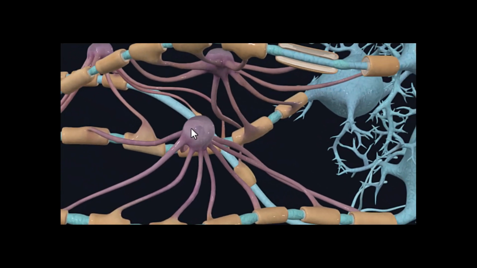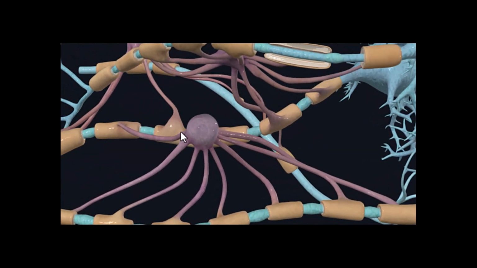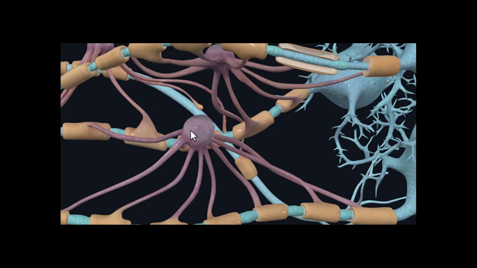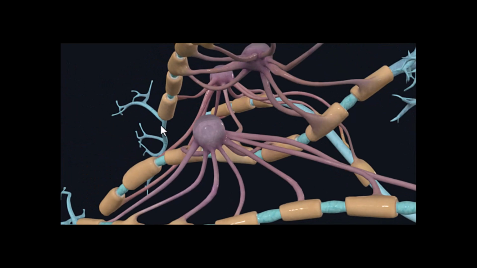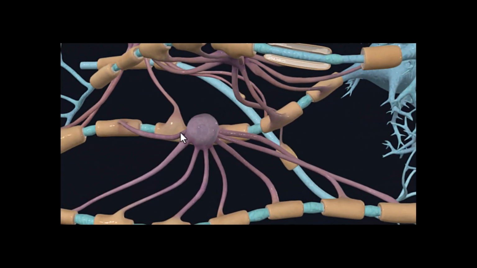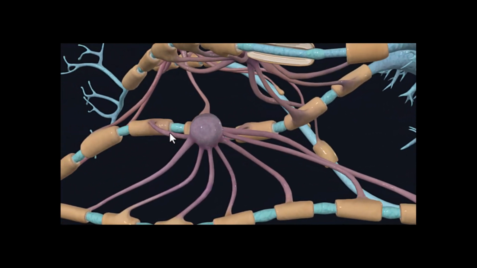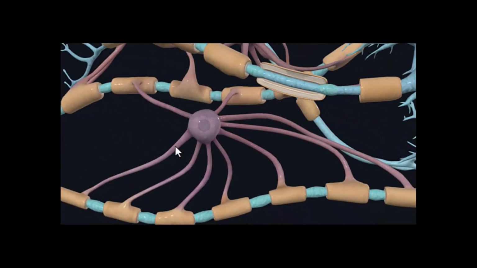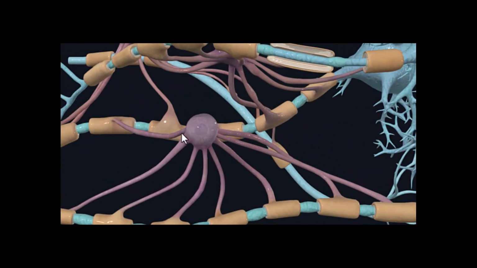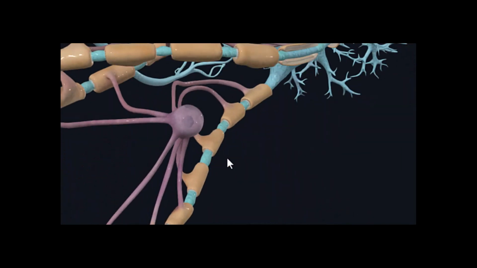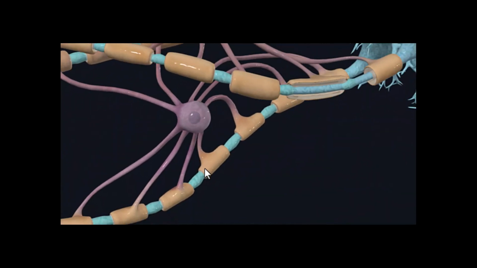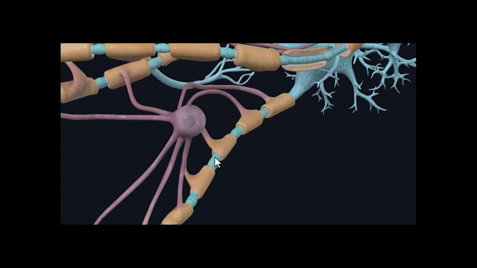axons. So again, think of a mother putting a jacket around her child. She may have 1 or 2 children. She may have 3. Basically, what the oligodendrocyte does is that it will facilitate the insulation of the axon. So it will create this little jacket of myelin sheath around the axon.